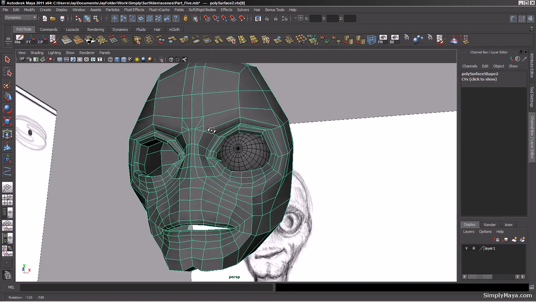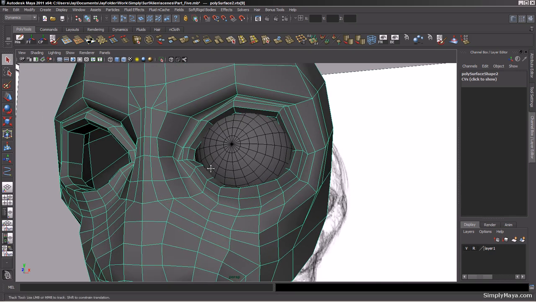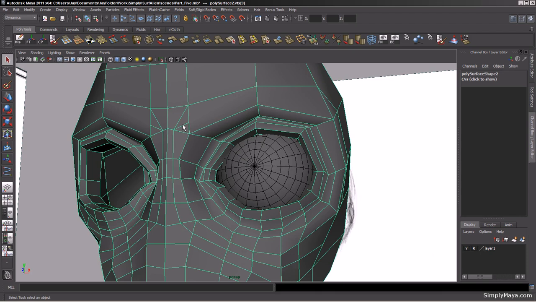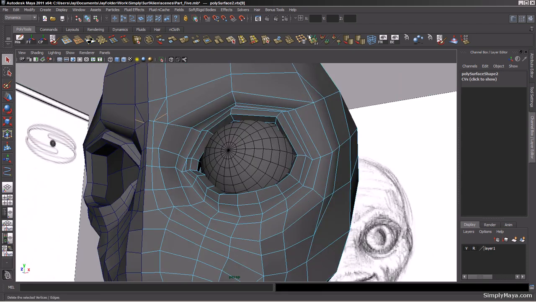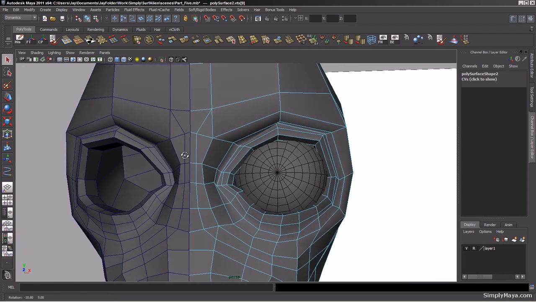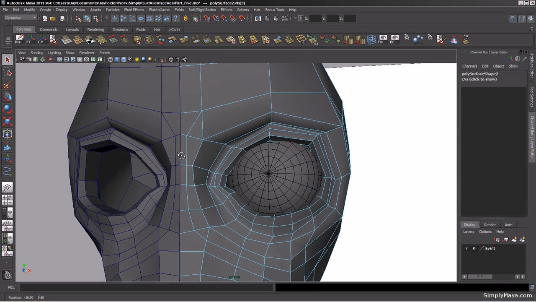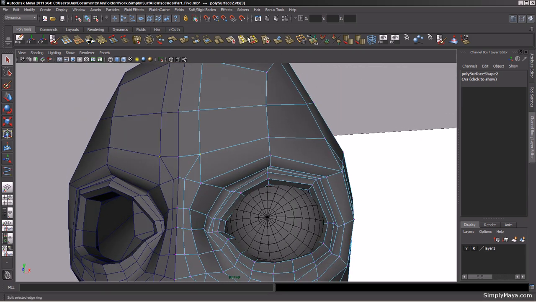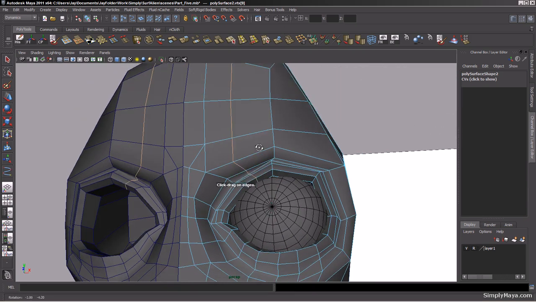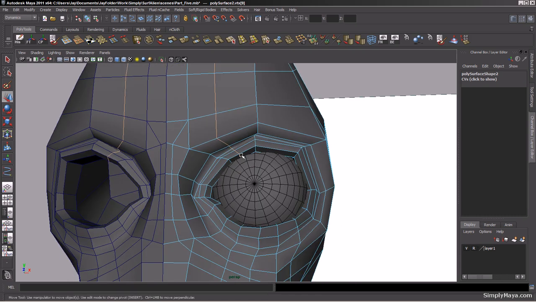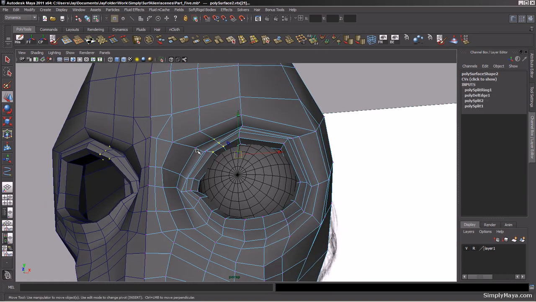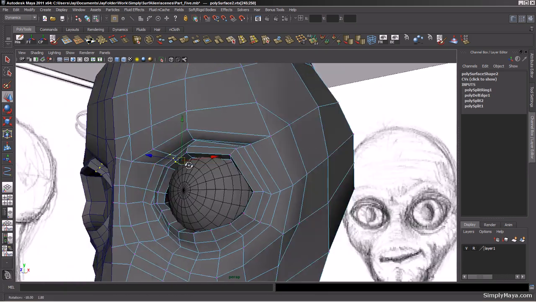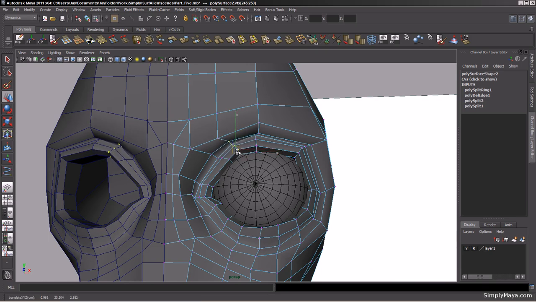So we want to grab that. Okay, so we can eliminate that guy, like so. And what I think we can do as well is add another edge loop through the eye there, just so we can get a bit more shape as well for that. Like so.